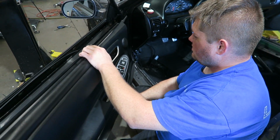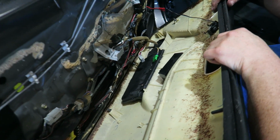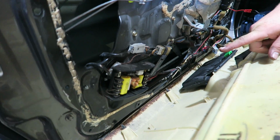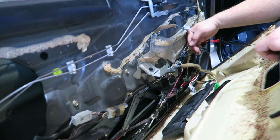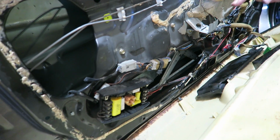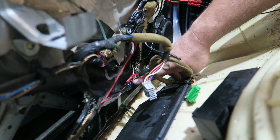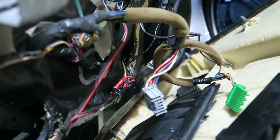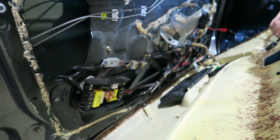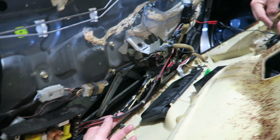Cash out. Well, I was pulling this door panel off and noticed that a handful of people have been in here putting stereos in, because there's a tweeter hooked up to that old crossover. There's a tweeter crossover with wires that don't go to anything. And then wiring coming from the door to there, from there back. And you can see they just tied the new speaker in to the old crossover. So which crossover is actually active? Is any of them active? I'm guessing they're still using this one, but then they put the Pioneer one in up here. So that's a Pioneer door speaker, and that's a Pioneer tweeter.